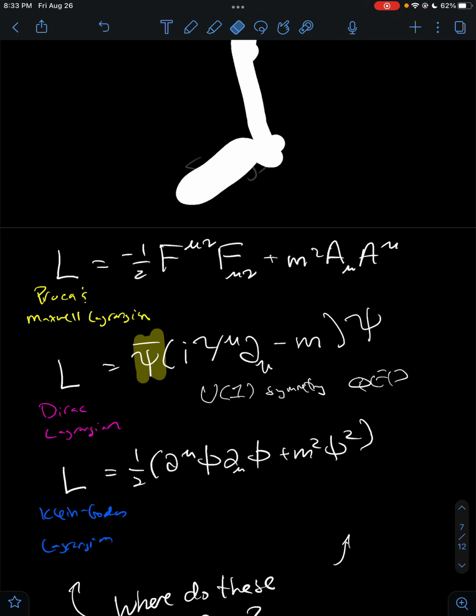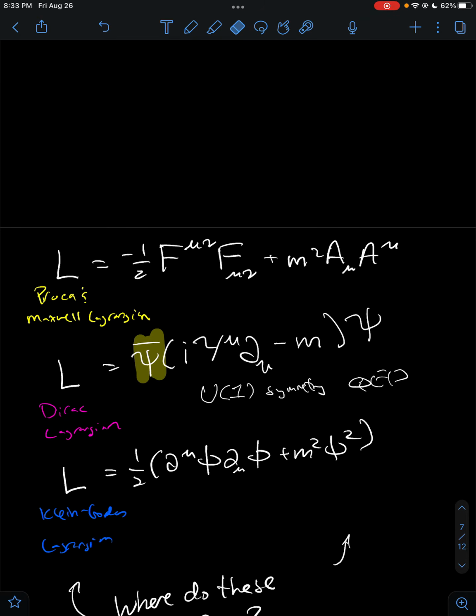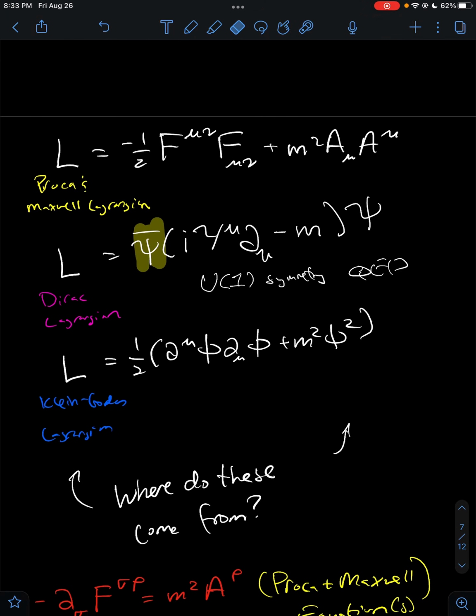But there are so many applications of this Lagrangian, and the Proca Lagrangian describes the weak force as well. So this Lagrangian can describe so many different things, right? That's why gauge theory is a very big thing. People love to talk about gauge theories. There's even talk about formulating gravity in terms of a gauge theory, which is why we spent a lot of time talking about gauge theories in our video series, and we will continue to talk more about them.